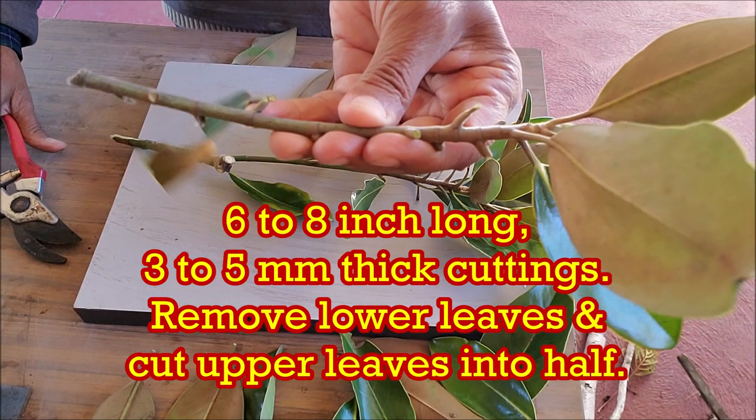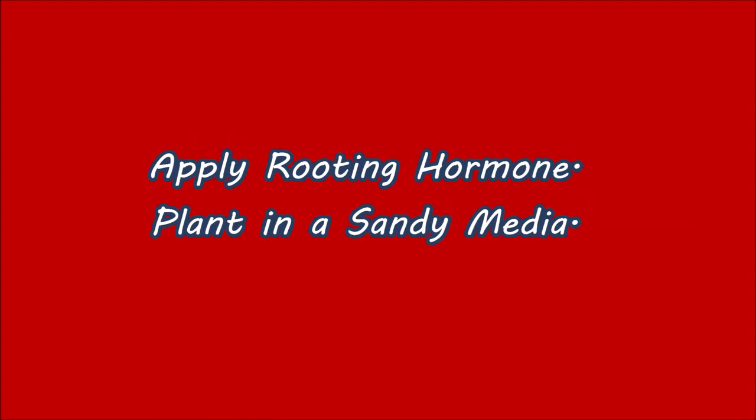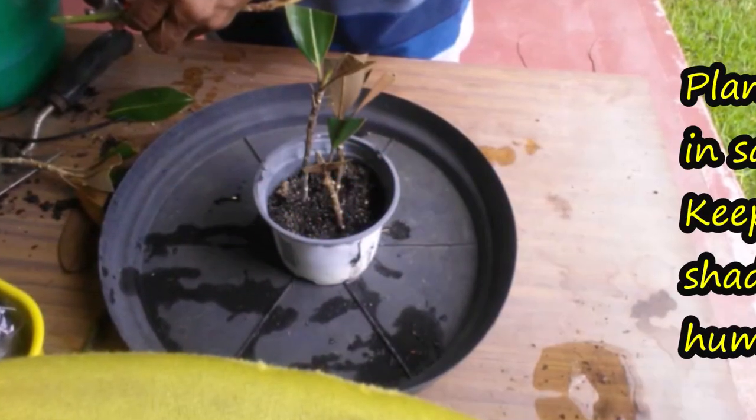Remove lower leaves and cut the upper leaves into half. Apply rooting hormone and plant in a sandy media. Keep the pot in shade under high humidity.